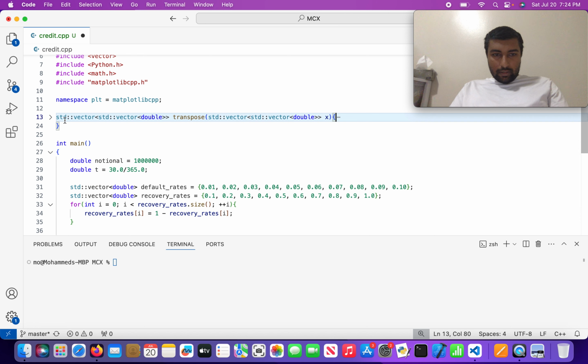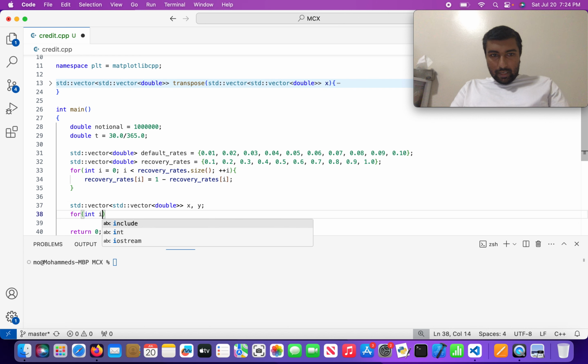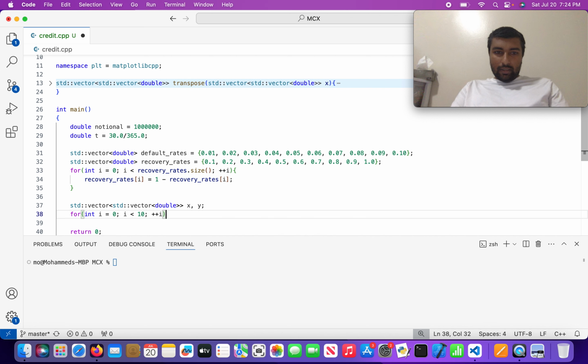So what I need this for now is I need to declare two vectors, X and y, and then for int i equals 0, i is less than, they're both the same, so I'll just keep it at 10, or rather I'll just do defaultRates.size, plus plus i.